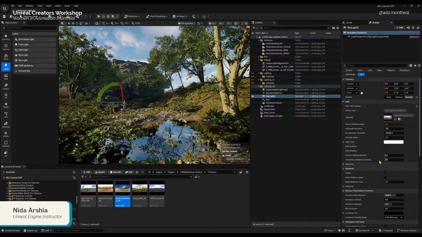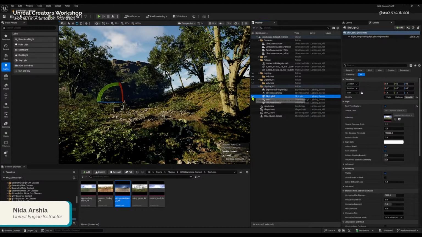So what happens is if effects world is checked, but you turn off the visibility of a light using the eye icon in our outliner, it is not visible in the scene, but if you're rendering the scene or if you click on this play icon to see how the scene is looking, then the light is going to turn back on. So I've hit play.